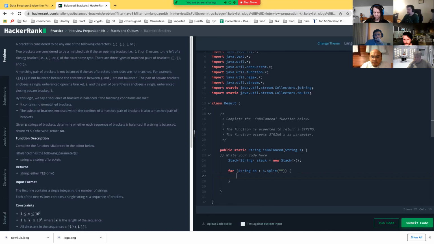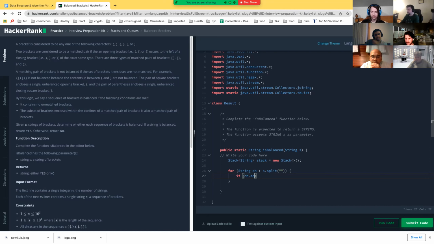So I get that, and then the first item is very similar to what I think both Evan and Matt had. There's no easy way to check if it's one of three characters. I simply did if ch dot equals, and this is one of the things I didn't see, which was a little sad. Now, Evan was okay using his ch equals because chars are treated as numbers. Since he did a char array, he had chars, and chars are looked at as numbers in Java. They are not a string, they're a number. And so you can do the equals with no weird behaviors. With strings, we don't want to do that.